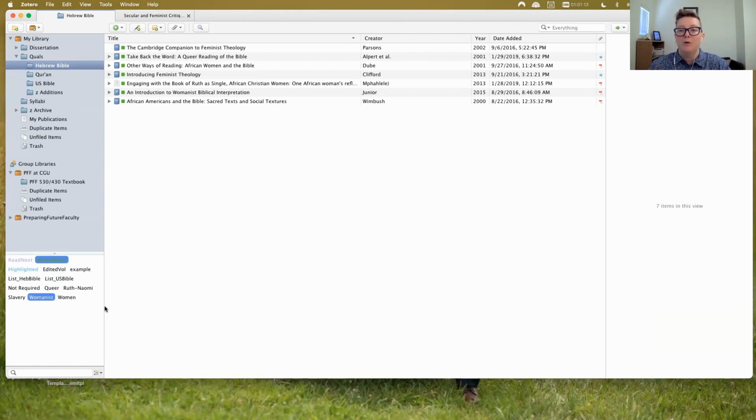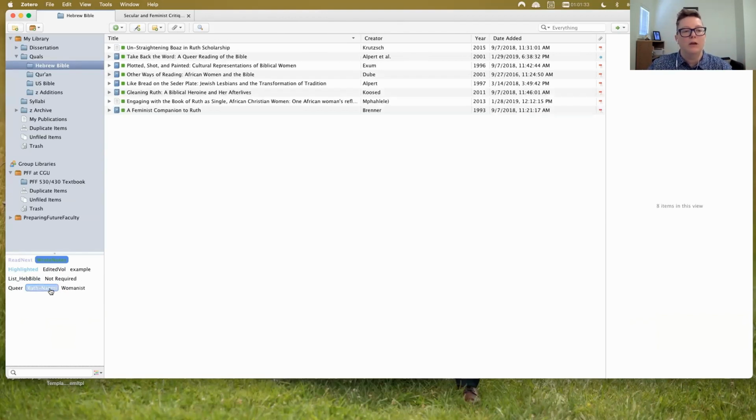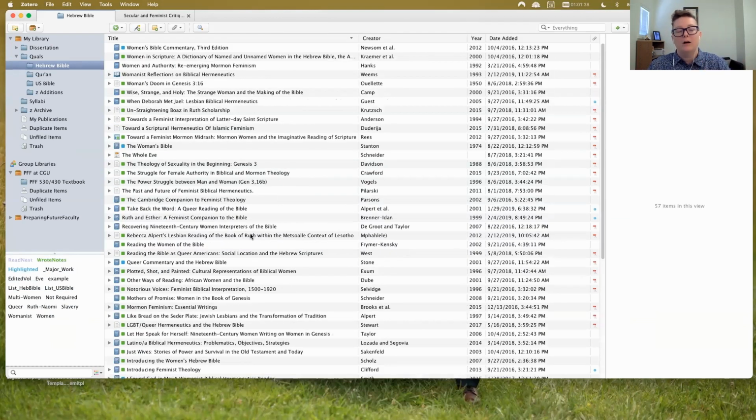So I can select both, and it's going to narrow down any source that I have written notes on, and that I have also tagged with womanist. And then you can see I could still narrow down even further and say, that also talks about Ruth and Naomi. That takes me down even further. So that's a way that you can really narrow down if you have a long list.